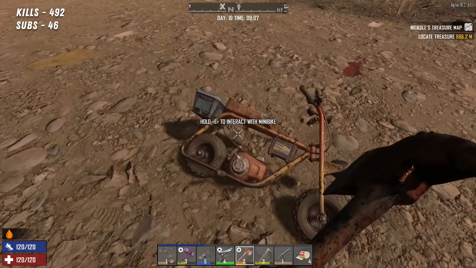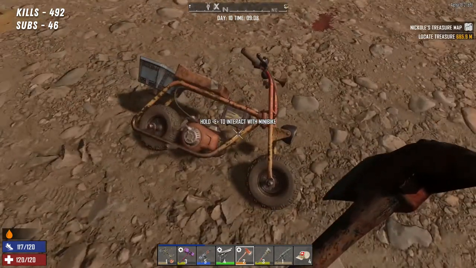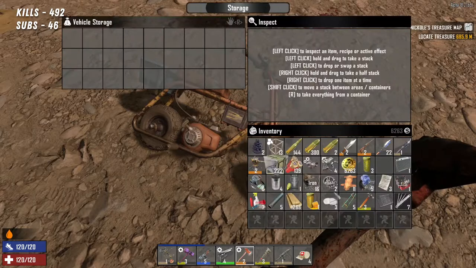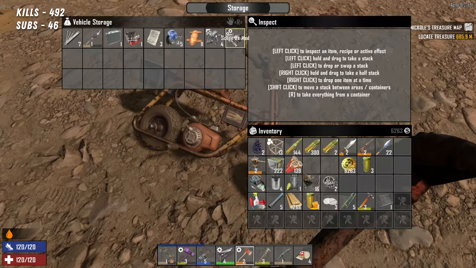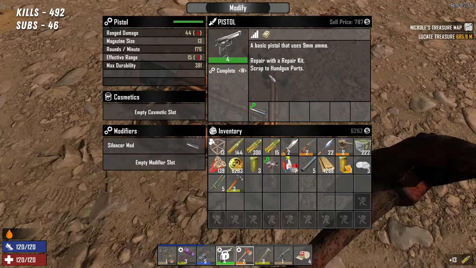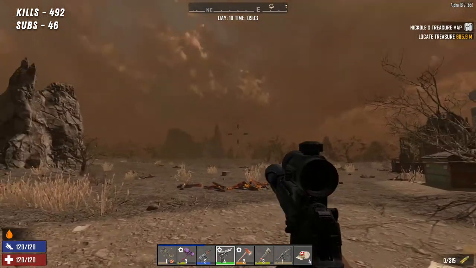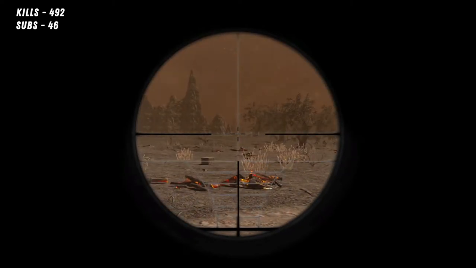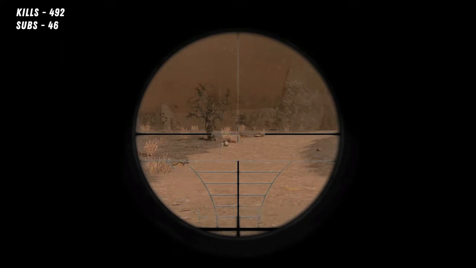Is that a green minibike? Doesn't look that green. Suppose it's a bit green. Anyway, let's put this stuff in storage that we don't need on us right now. Cool. So let's see the mod. Oh, nice. Look at that. With our pistol. 2x scope. Cool.